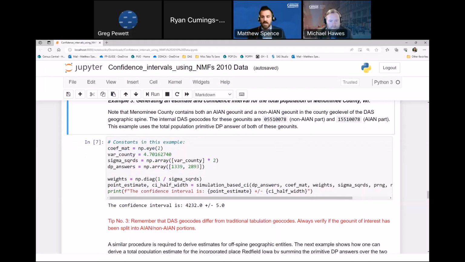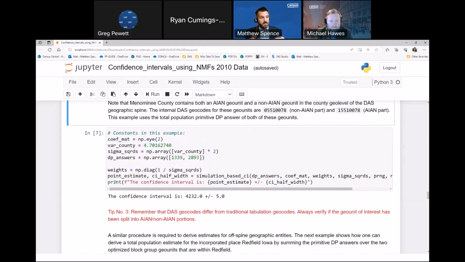So let's go ahead and estimate the total population for the county using the 2 constituent parts. We put in the variance of the county. That enters in twice because, again, there are 2 parts of it. And these are the 2 individual, one is the AIAN part, one is the non-AIAN part. Once again, we do the simulation-based confidence interval estimation, and we're able to get the total plus or minus 5.